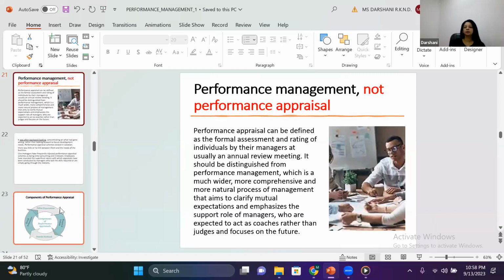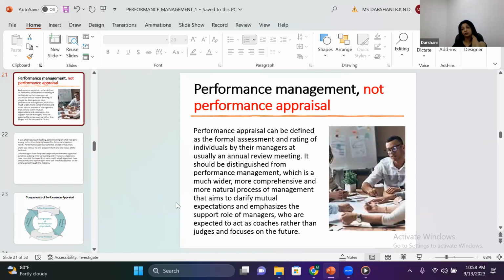And again, here you want to focus on this: performance management is not performance appraisal. We should be very clear on that. I believe I explained that very well. Again, I'm repeating, you should be able to write down the difference between performance appraisal and performance management. Simply, if I ask you, performance management is not performance appraisal, do you agree? Then if I ask such a question, first you have to say yes or no, and then bring your answer.